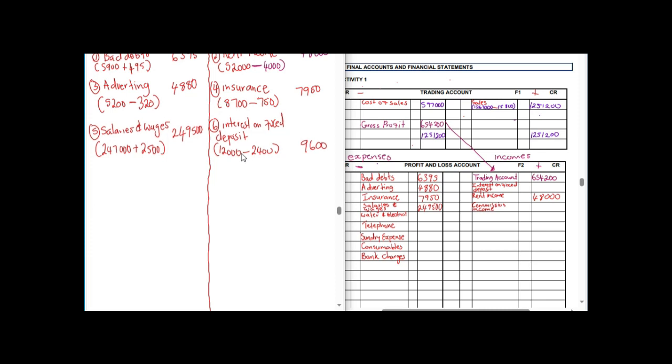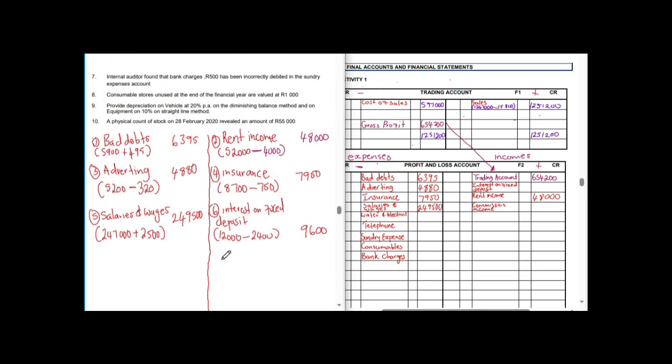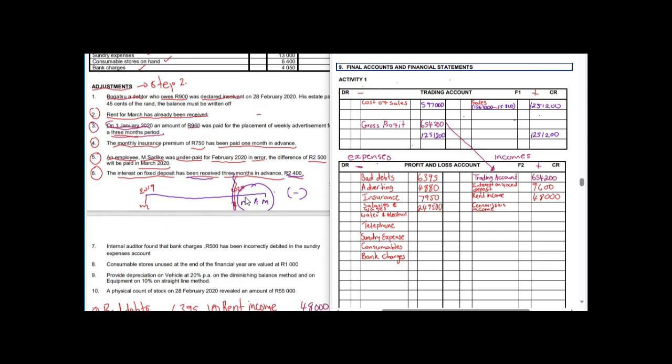So now, since we know guys that interest on fixed deposit is an income, it will be recorded under our profit and loss, under the credit side, because it's an income. And we are recording 9,600. And then guys, you just need to understand these things. Whenever you receive money in advance, then it's subtraction. And if ever you paid in advance, then it's prepaid expense. Then you need to subtract. How much are you subtracting for how many months?